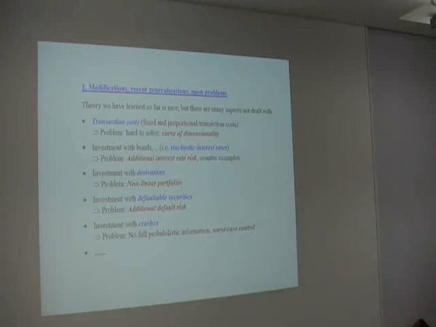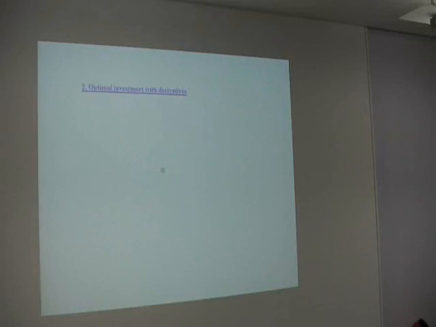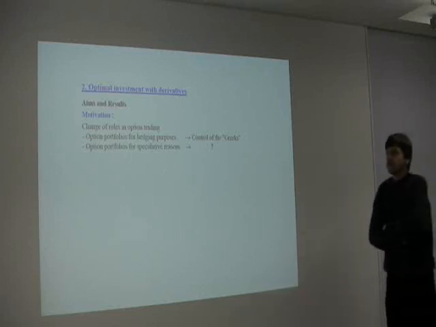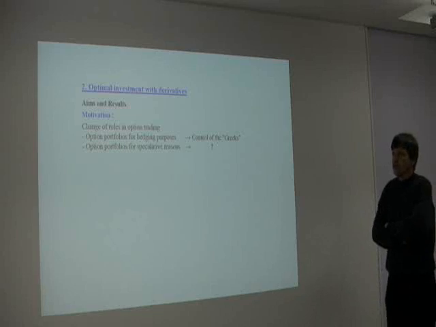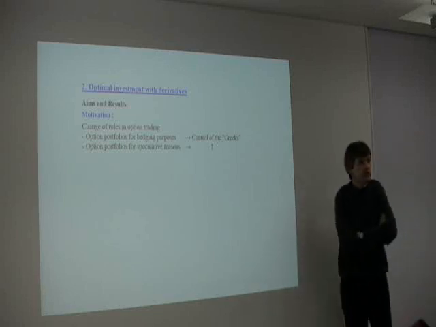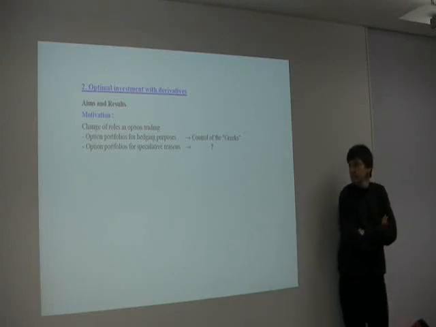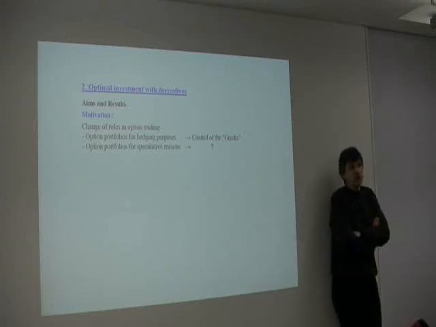Okay, so let's see. Optimal investment with derivatives. Now, the motivation for that, what I had was, there is a kind of change of role in option trading, and that was some years ago, because options were originally introduced for hedging purposes. They should guarantee you a lower price bound or an upper price bound, depending on if you want to have a call or a put or whatever.